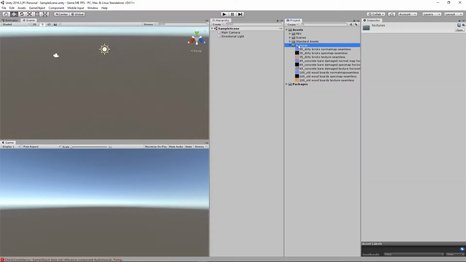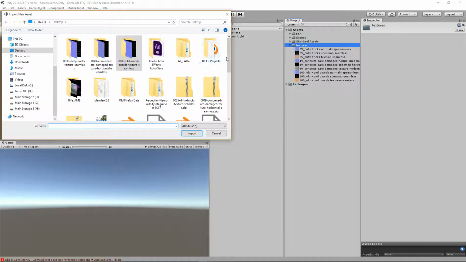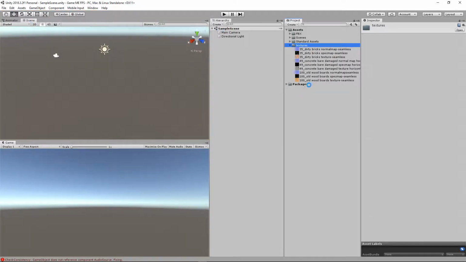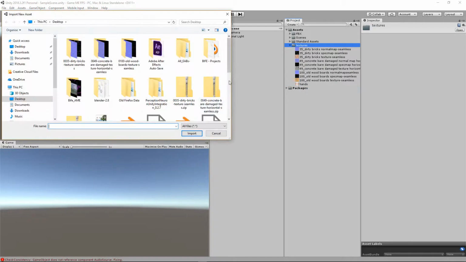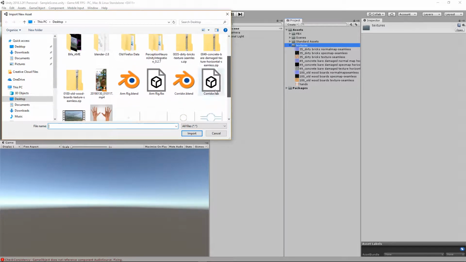Okay. And we are going to import our hand texture. And is there anything else we need? No, I think that's it. Okay.